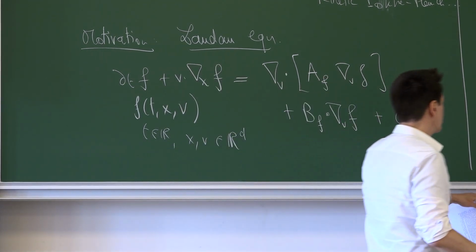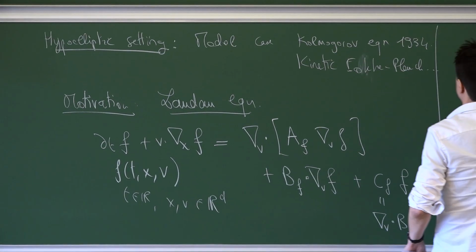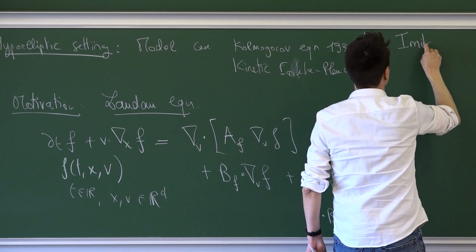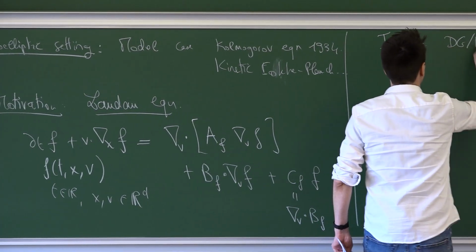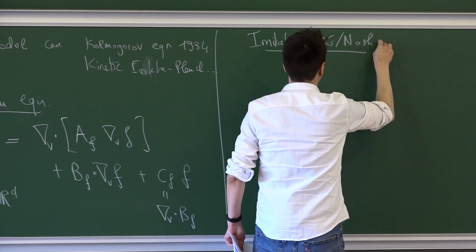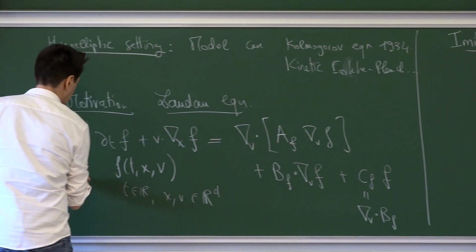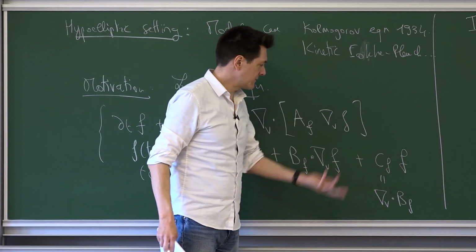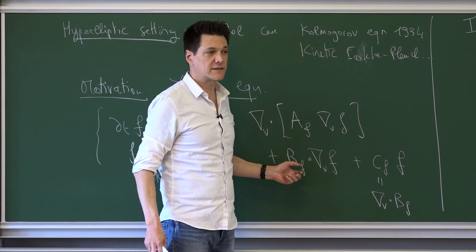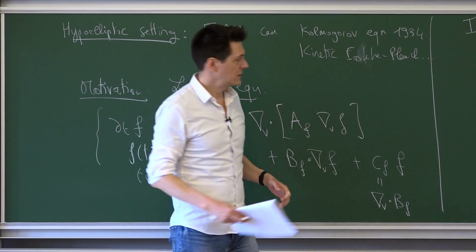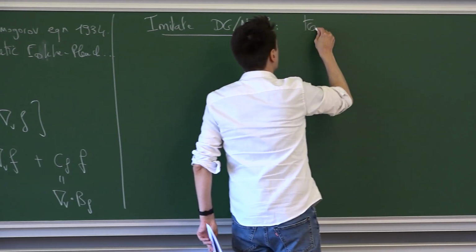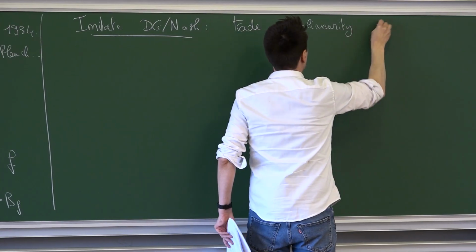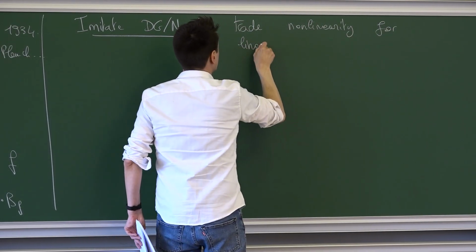So the main result is the following. What we do is we imitate De Giorgi and Nash, because we don't know how to solve in general the Cauchy problem for that equation. We'll assume that these coefficients are given, even though they are nonlinear, with low regularity, and try to see what we can obtain on this equation. Okay, so we trade a nonlinearity for linearity with low regularity coefficients.